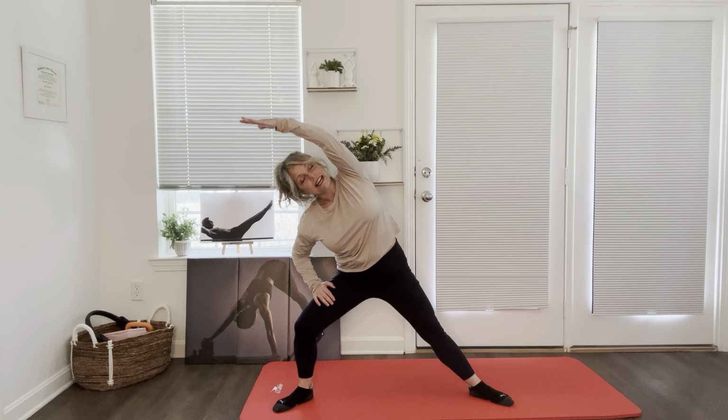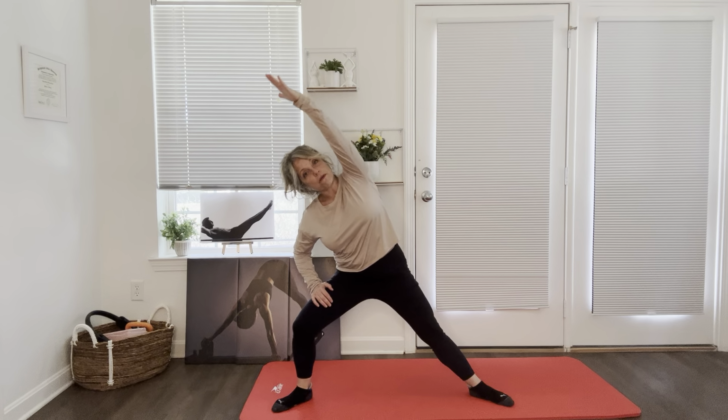Turn your legs out. Move your feet far apart. We're going to take it to one side, hand on your quad, the other arm up and over. Let's just go into a gentle side bend and then back up. Let's do the same side one more time. Inhale, exhale over, the other leg straight, and then back up.